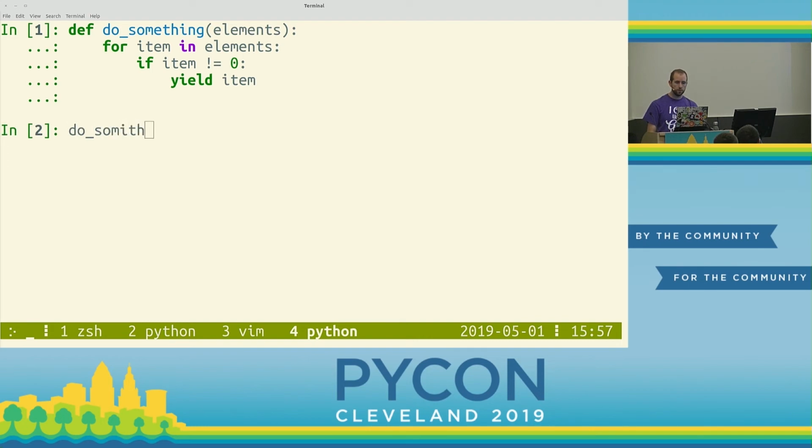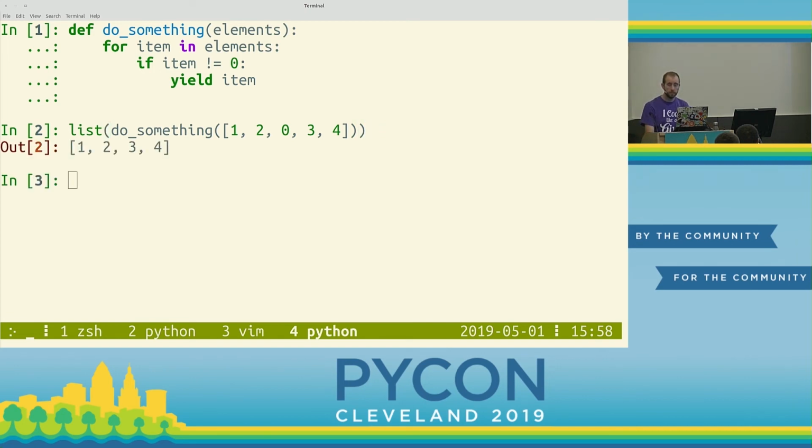So when I call do_something with 1, 2, 0, 3, and 4, and I loop over this thing, get a list out of it, what will it give me back? What's your guess? I'm hoping 1, 2, 3, 4 if I wrote the code correctly. It does give me 1, 2, 3, 4.